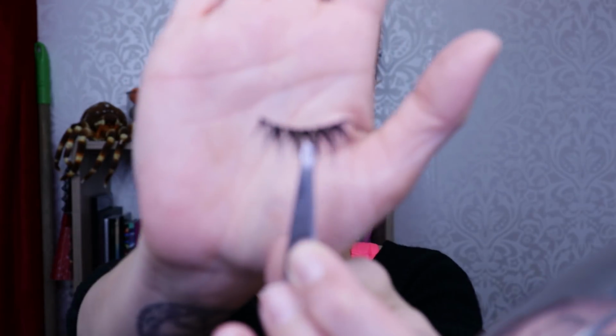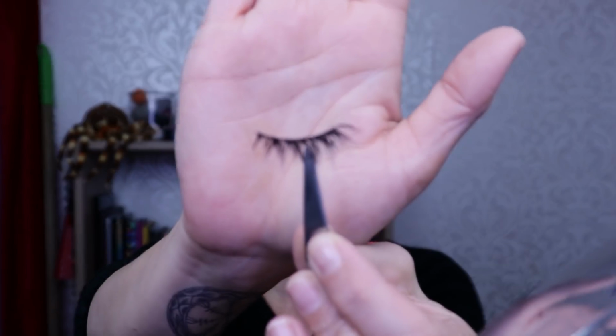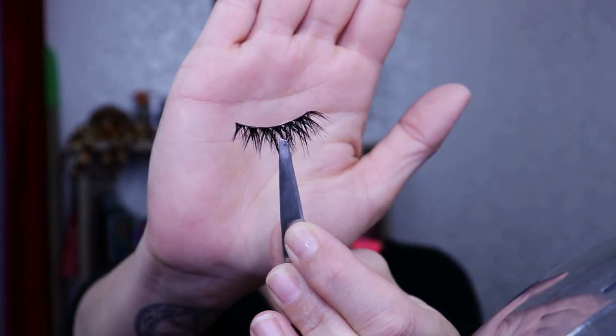Oh, I should not drop them, so let me show you what they look like. This is what they look like. So they're a bit spiky, or at least this pair is.